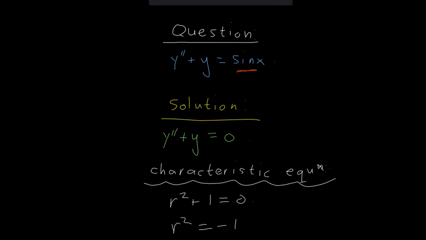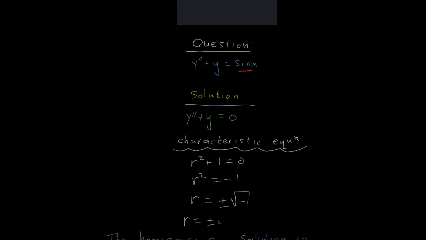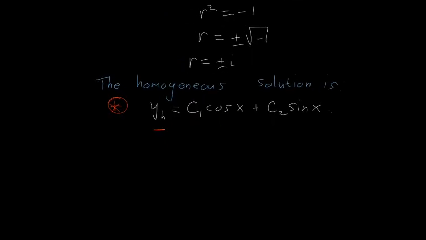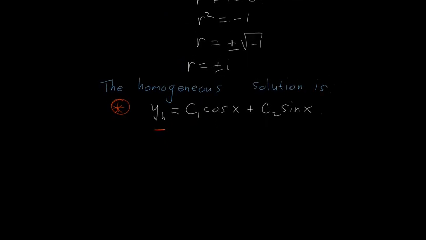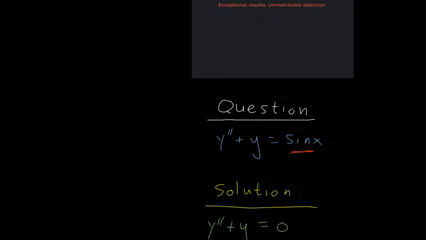But since it's non-homogeneous, we have to find the homogeneous part, which we did, the homogeneous solution. Okay, this guy right here. And then we have to find a particular solution as well. So far, nothing surprising. This should be pretty straightforward. Now we need to look for the particular solution for this equation here. We want to get the particular solution.